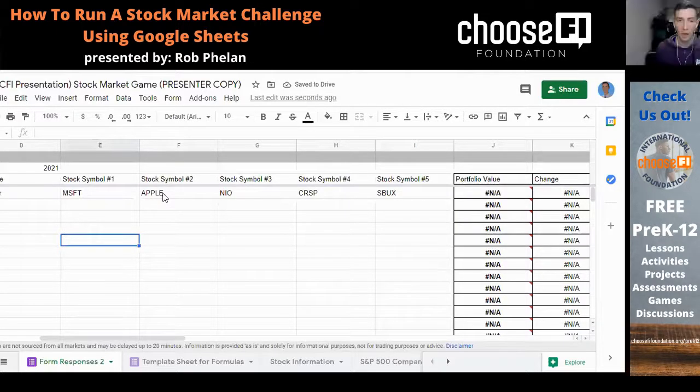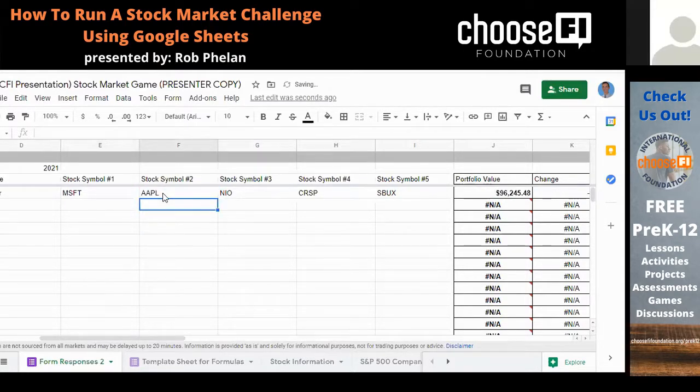You can actually just say, hey, what stock were you trying to do? Oh, Apple, let me just fix that for you. AAPL. And so you can just adjust it, fix it right in the spreadsheet. Okay, perfect. Thank you. Because if they submit another form, it'll give them another row and you don't really want to be going through multiple entries. You could limit your Google form to 1 entry per person, which would avoid some of that.